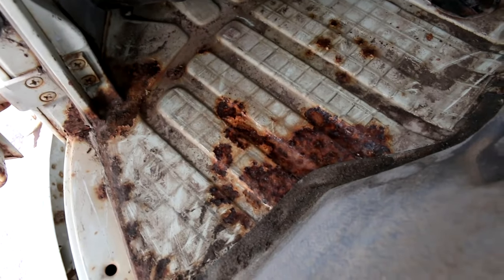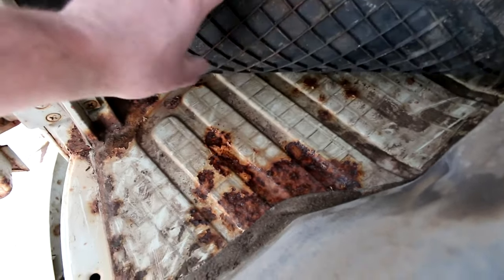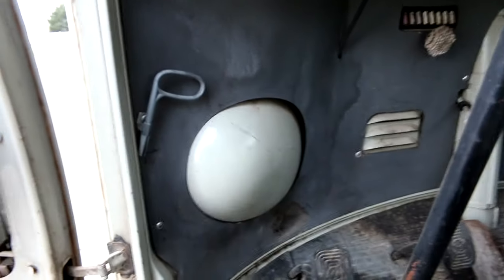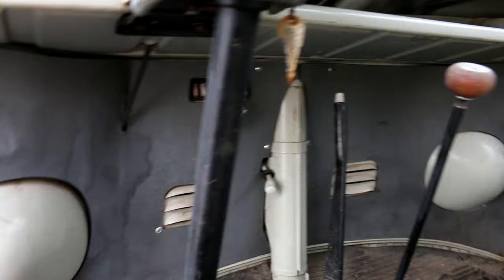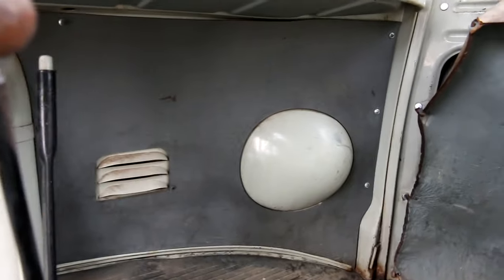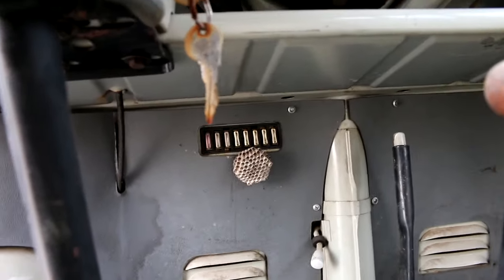Okay, let's look up under this front mat. For as much rust as this has in the rocker, the front floor here isn't horrible, but I would say it's probably going to need some patchwork. This is clear through right here, and if you push on it, it's a little on the soft side. Rubber mats there, the original kick panels are there. Check this out, you don't run into that very often anymore, with the church key in the correct location there. A lot of times the church keys are MIA. Going over to the passenger kick panel, it's actually in pretty good shape too. Looks like there's a hornet's nest I missed.